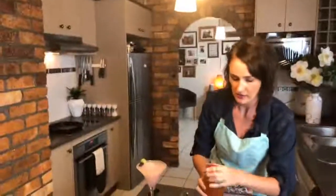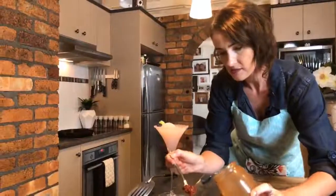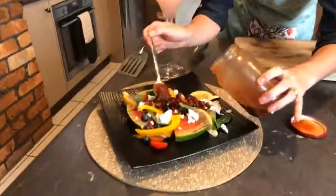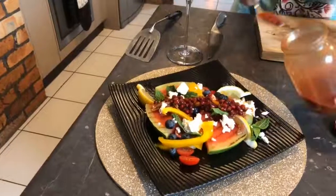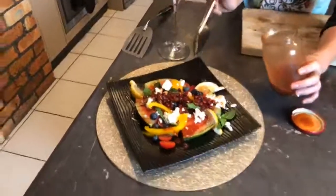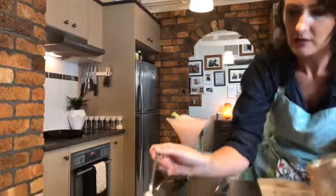So guys, let's do this. Now you can either pour it on the side, or now I do want some of those. Just trying to get my camera all working again. So I actually just want to do a line of the seeds, because I think that looks pretty. And the good thing about the smoked paprika is that you get the colour. Again, we're going all for colour. I'll just do a little bit more.